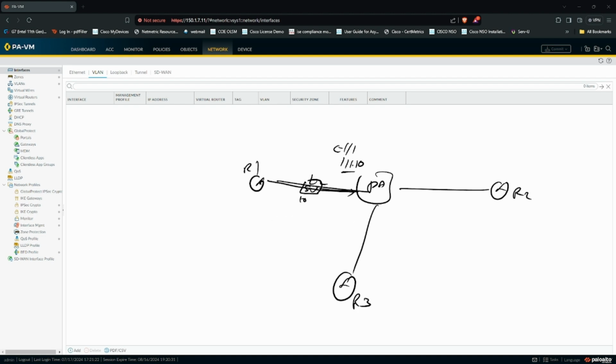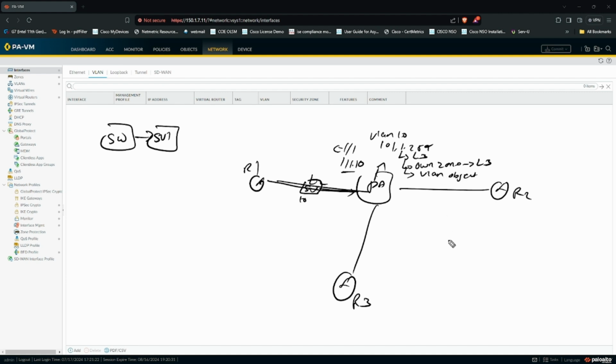Once that is done, we are going to have a layer 3 VLAN interface on this particular Palo Alto. Instead of having the SVIs on the switches, similarly on the Palo Alto I'm going to create a VLAN number 10 interface with IP address 10.1.1.254. This will be a layer 3 interface. It will have its own zone. This zone will be a layer 3 zone, and this will be attached to the VLAN object which we created.